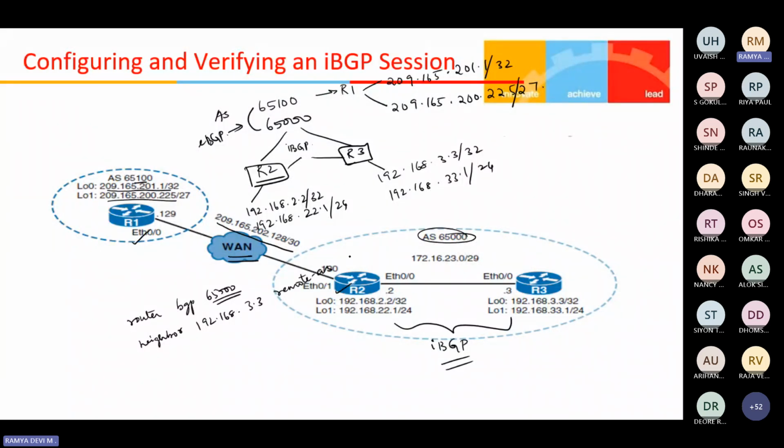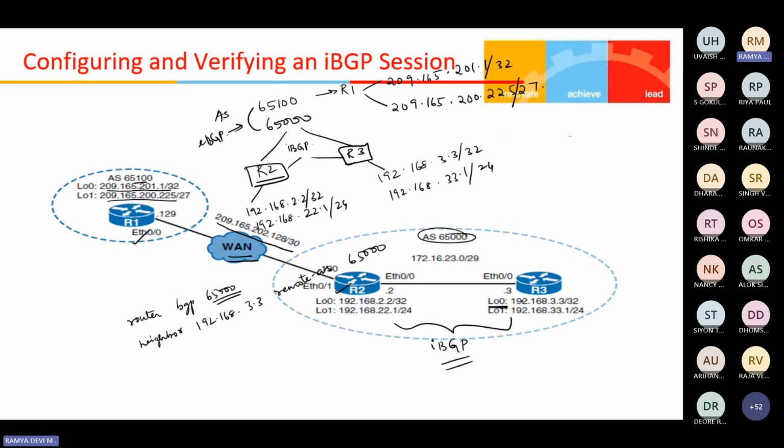Now R2 establishes an IBGP connection with R3 using the loopback address. Loopback addresses are preferred to ensure stability, since they are not dependent on a physical interface.